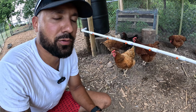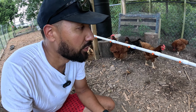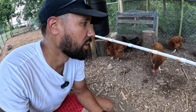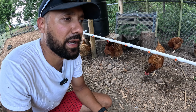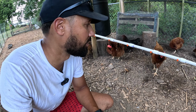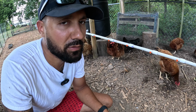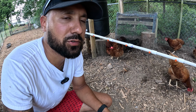Obviously, if you're growing animals for consumption, you don't want to really build too much of a relationship with them, but you still want to be around them long enough so that they can get to know you a little better, and so that you can get to know what they're doing, as far as health conditions and all, because they'll show signs. If you're just going out to feed them and leave, you probably won't be able to tell whether or not they're sick or if something's going on.